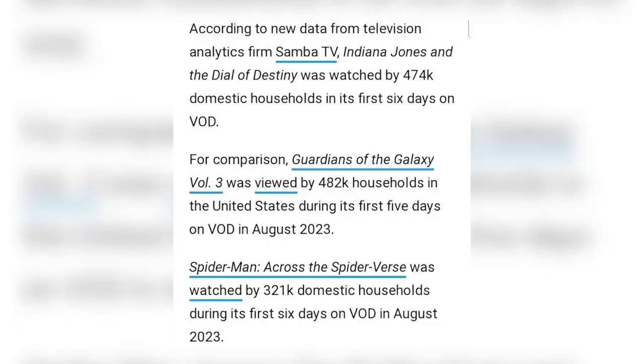As much as I love Indiana Jones, and especially as much as I love Dial of Destiny, I still have to admit that the movie did not get the reception Disney was hoping. It was pretty lukewarm. This could be attributed to the fact that people just didn't really enjoy the movie, or maybe it was because people just don't like going to theaters anymore. It's notable that as soon as Dial of Destiny hit digital, it was top of the charts.